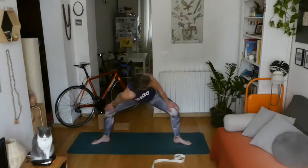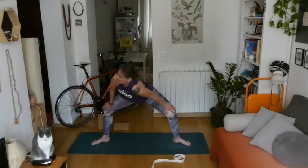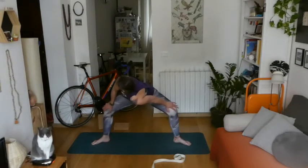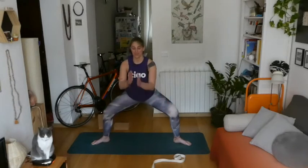Feel your legs, your knees bend. Push your chest forward. Inhale, come to the center. Exhale, go to the right. Inhale, come to the center. Exhale, left. Inhale, down. And come up. Hands in front of your chest. You stay here for a couple of breaths. Such a nice posture.